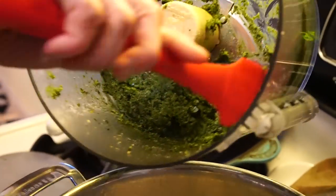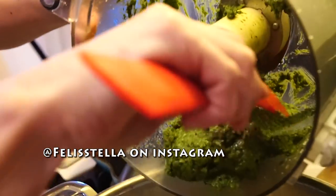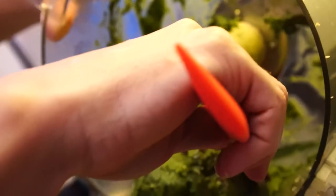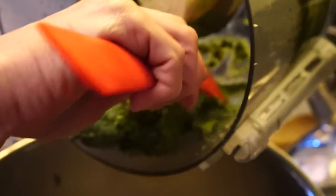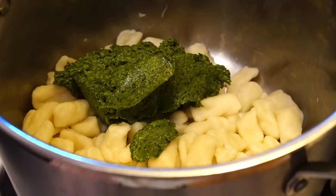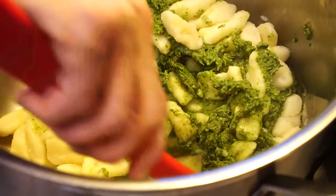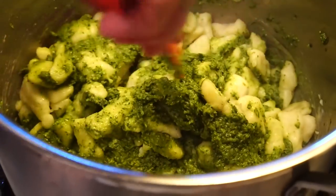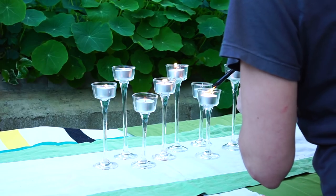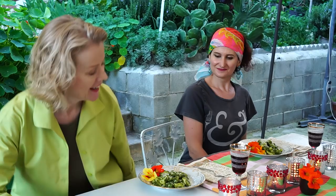So we're going to get our pesto. Obviously you put a bunch in a jar for me to take home, so that's why we don't have as much left — it didn't mysteriously shrink. But this is plenty — there's three servings of gnocchi here. When no one is watching, at the end I just stick my finger in the food processor and lick everything off. It smells so good.